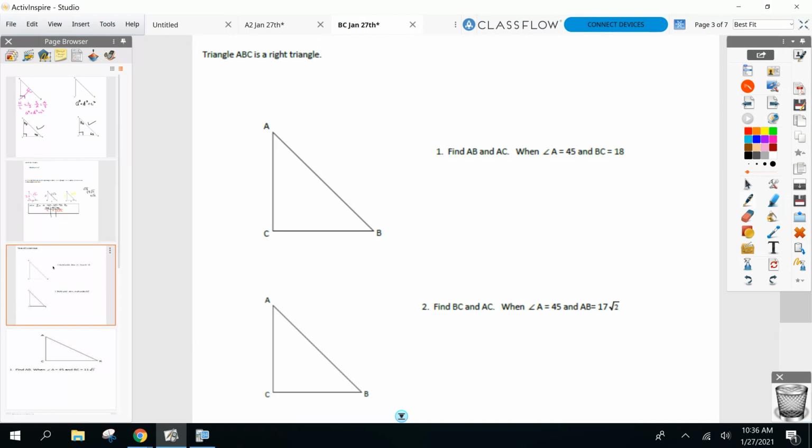All right, let's actually use some values here. So I've got angle A is 45. It's a right triangle, as you guys can see. I'm just going to call angle C my right angle. Angle A is 45. BC is 18. Can you guys find the other two sides? I don't have time for Pythag anymore today, anyway. If you want to do that on your own tomorrow when we practice, that's fine.